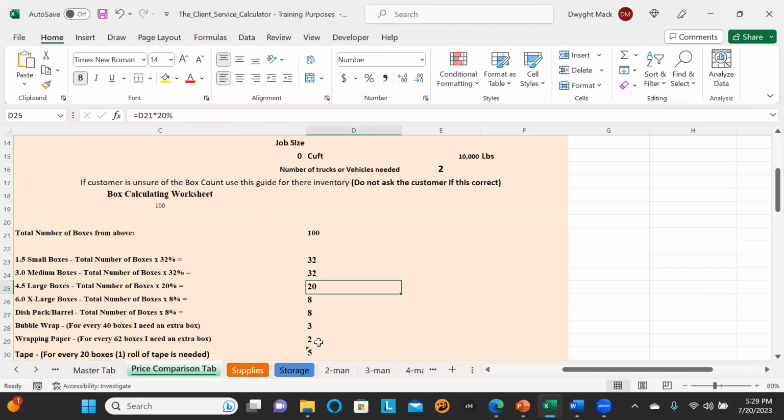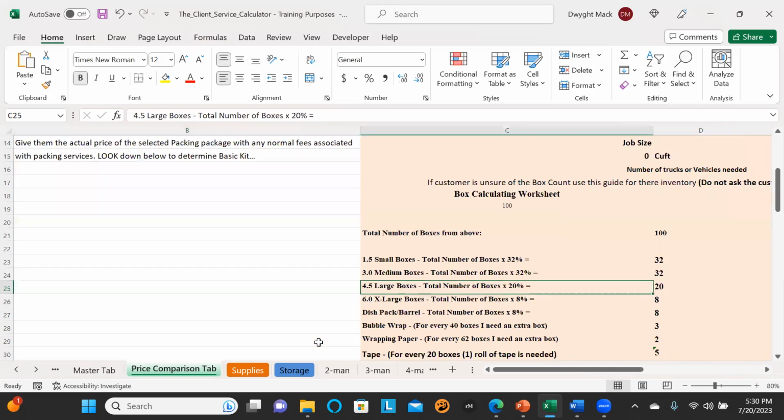And then the customer says, oh, what did you say about large? Oh, well, we're going to bring 20 large, and you have to repeat yourself. And then now the customer's like, I don't think I need that many large. Can you do like 15 large? And now they're trying to get custom, and we don't want that. Because that might put you in a situation where you're like, well, hey, if I had one more large box, we could have probably had this all wrapped up. But now they're mad because we came up one box short. So it's one of those things where you stick to your kits. If this kit is what works for you for a 3 or 4 bedroom home, stick to it.